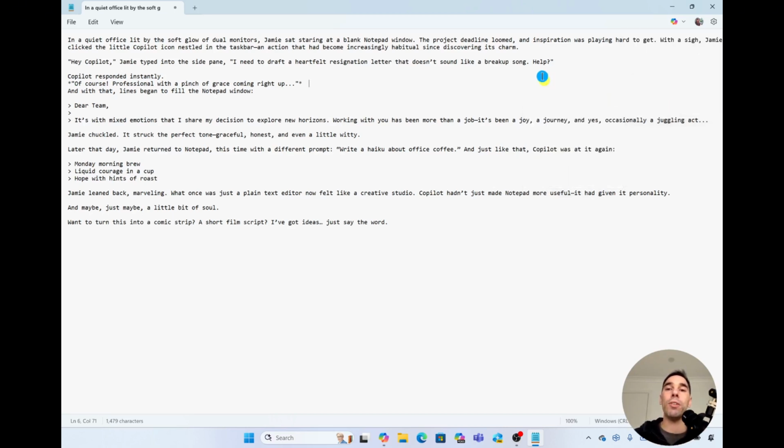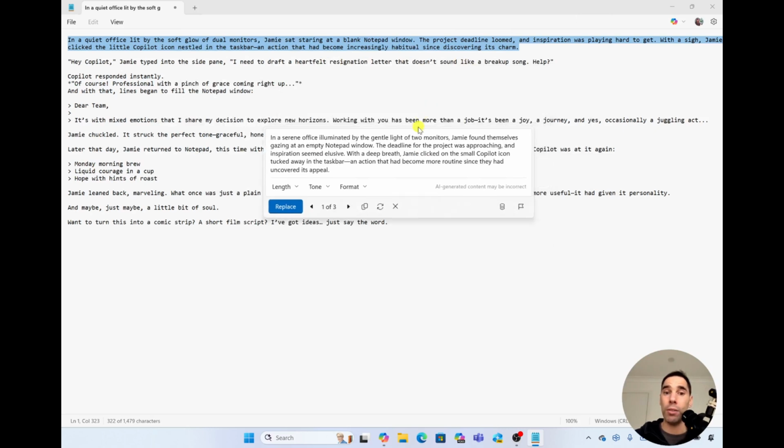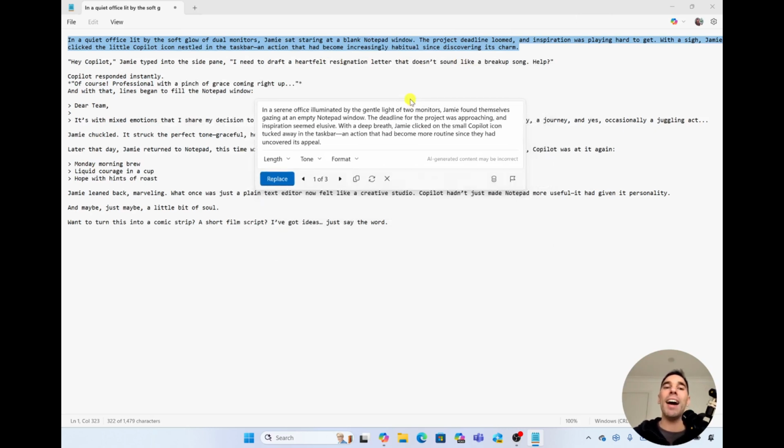But what I want to show you here is that if you highlight just a paragraph, you can drop down that Copilot option and you can choose any of these as well. I'm simply going to select rewrite. Instead of doing the entire document, it's just going to use Copilot on the bit that I have highlighted. What you see here is probably a very familiar dialog box, which you can move around, key tip there. And then it gives you three different options of rewriting that sentence.